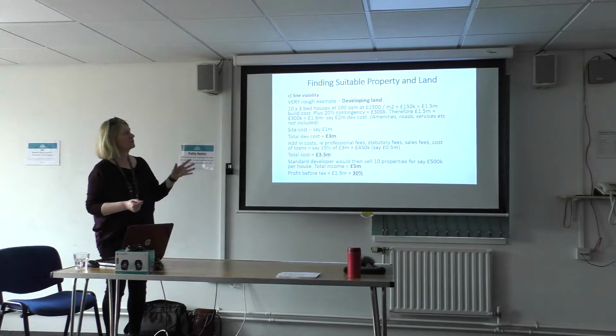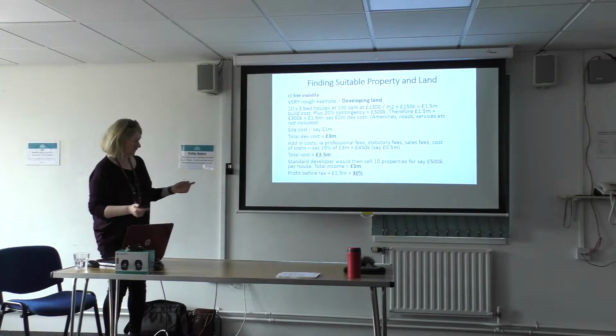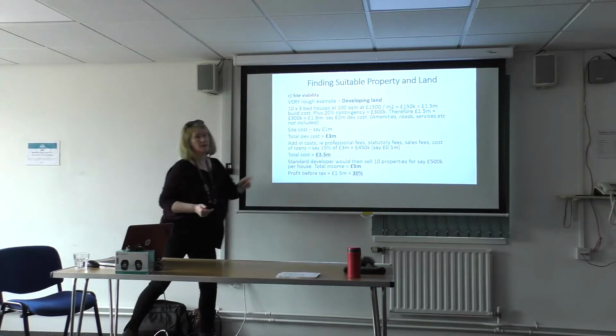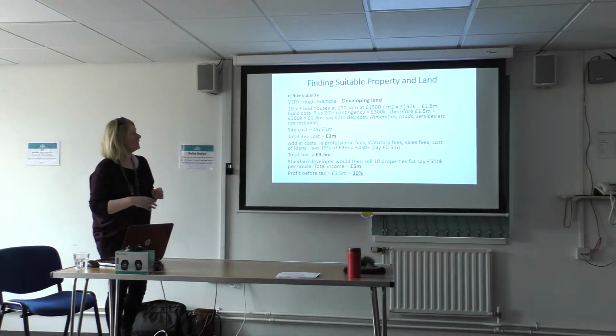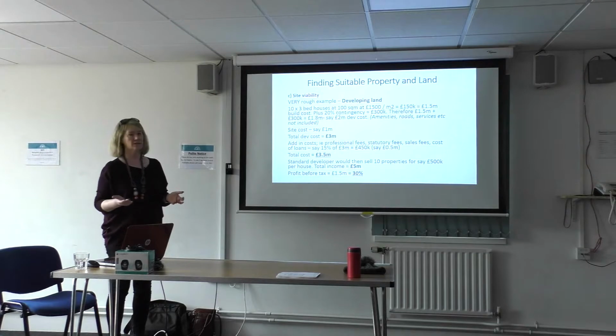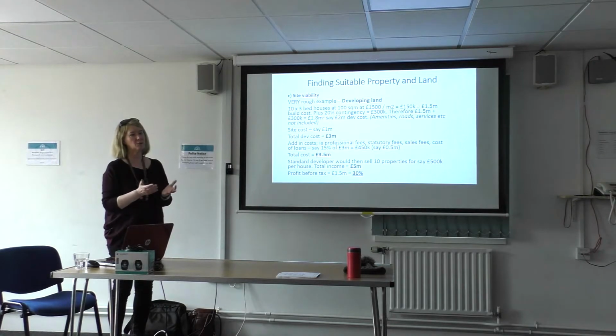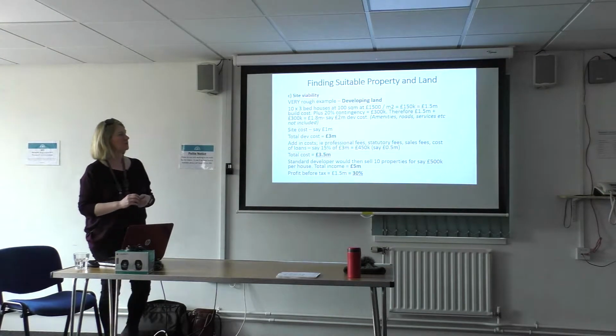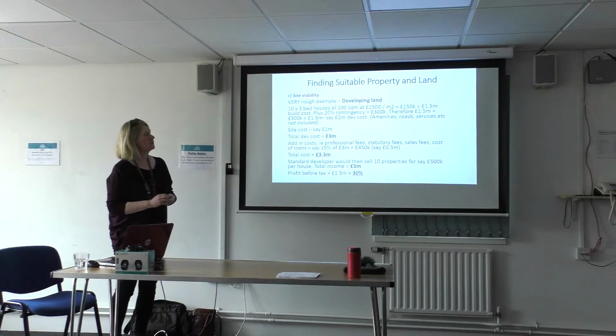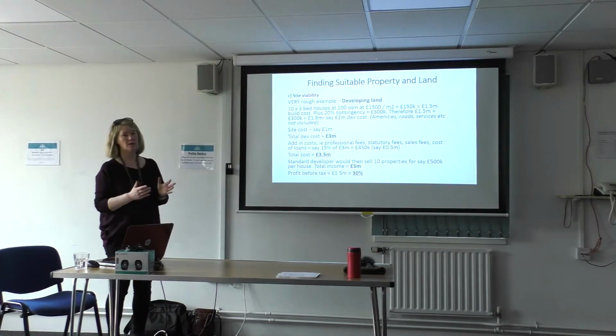So say for instance you've got a piece of land and the site costs say £1 million to buy, and then you want to build 10 3-bedroom houses at 100 square metres, and the cost of building those would be around about £1,500 a square metre. It's probably a little bit light actually, but just to keep it fairly round figures. So you've got £150,000 per house to build, which equals a development cost for 10 of 1.5 million build cost.